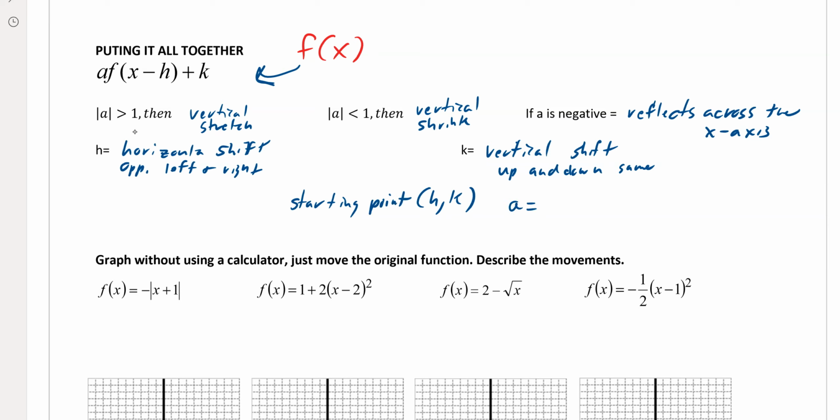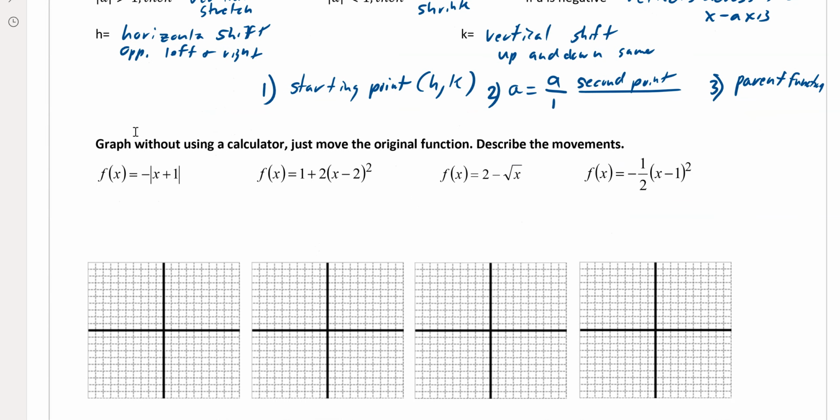And our A is what we're going to do. We're going to go up A over 1 for our second point. So these are our steps. We're going to graph that. And then number 3 is our parent function. Whatever it is, we will put it through there. And you do have to memorize these parent functions.